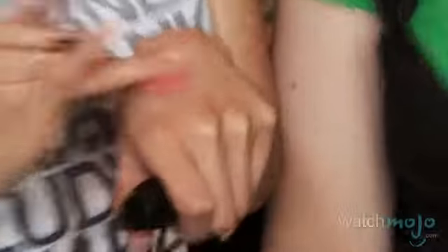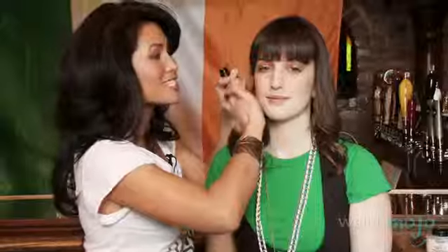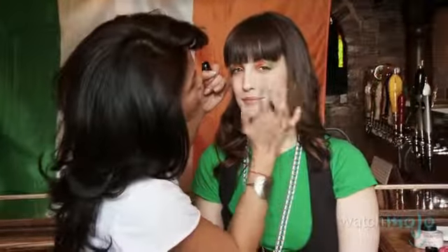Now we're going to go into the Makeup Forever High Definition Blush — it's a cream blush. Put a little bit on your hand, take your ring finger, warm it up, thin it out. We're going to do a big cheesy grin — smiling because, you know, it's 9am and you're getting your drink on. Really apply it to the tops of the cheeks as much as possible. With this much eye makeup on, you put blush in the middle of your face and it gets clownish.